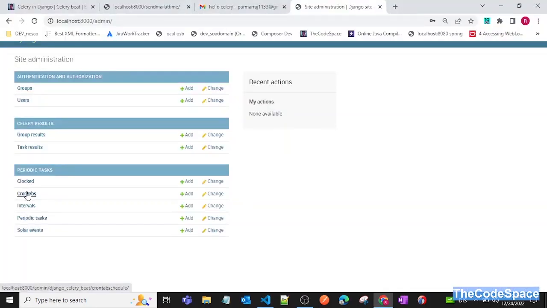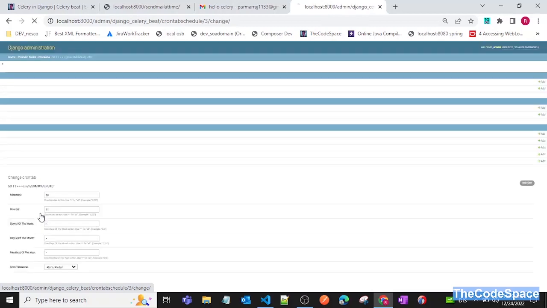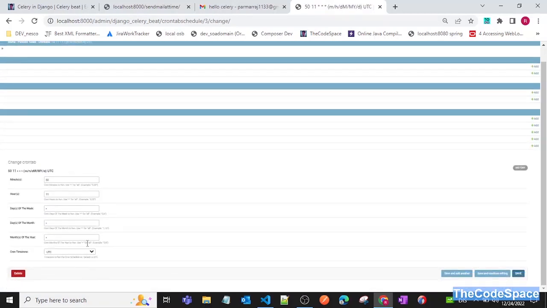So as you can see, we got some objects here. This is 11:45 which we created, then 11:50, this is getting created dynamically by us. So we need to change the time zone as well because we are using Asia Kolkata time, right? So you need to configure Asia Kolkata here.